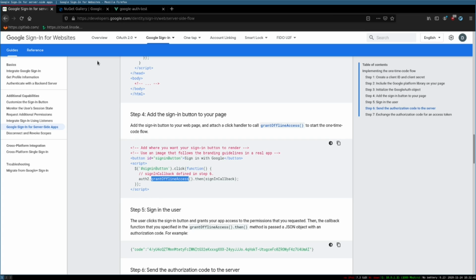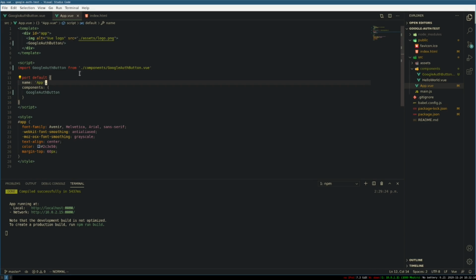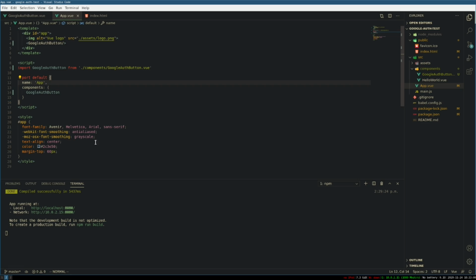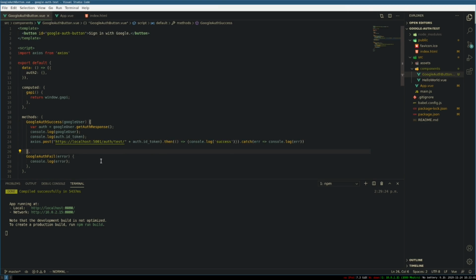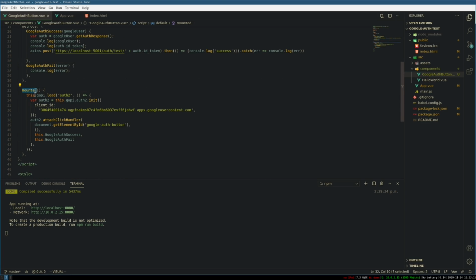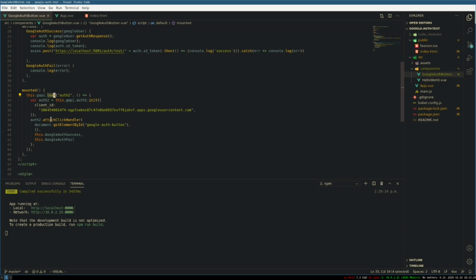Just a quick example of how I did this in the front end. I have this Vue application here. It's just a simple website, just a basic Vue template. I just deleted the hello world and put in this Google button here. The Google button just follows the documentation. I create a button here with an ID, Google Auth button. When this button gets mounted, I call that load method that was back inside of this documentation, pass it the API key, or the client ID I think is what it's called, for the Google sign-in, and then attach a click handler to the button.